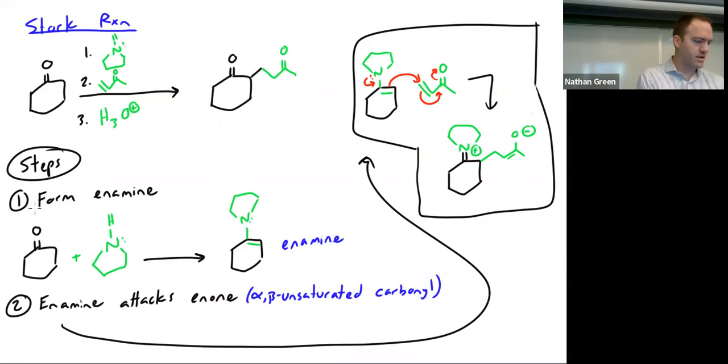So hopefully forming an enamine should be somewhat familiar. I hope that an enamine attacking a beta position of an alpha beta unsaturated carbonyl, while that sounds super complicated, is similar to what you've seen before. It's a nucleophile attacking this outside position. Hopefully we can see that as a nucleophile. The last bit here, let's talk about the actual mechanism for hydrolysis, because I don't think we've discussed that part before. How do we get a nitrogen to come back off of the molecule?